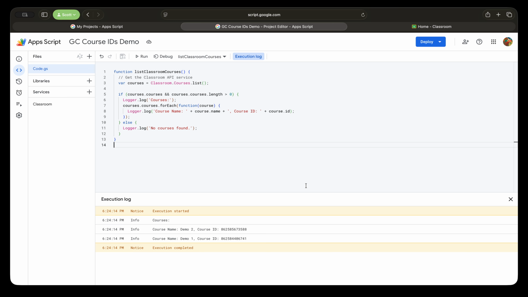Now, a couple of things happened once I approved it. Number one, you guys saw that code executed. We've got the start, it ran through the courses, and then as you can see here, it's got the 2 courses listed, and we've got the course ID number. This is why it's important that your courses are named something that you could easily distinguish between one and the other. If you had 2, for example, criminal justice courses, and you just called them criminal justice, it's going to be difficult to differentiate the two as it stands, right? So make sure that you go back. If necessary, you could edit the title, even a simple 1 and 2, Criminal Justice 1, Criminal Justice 2. You'll be able to piece together the rest.